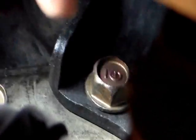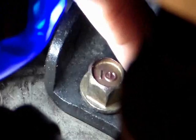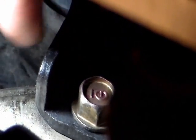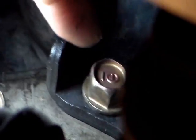This one, I could take this screw out. I'd have to take this screw out too, because this screw is holding on to this bracket and this bracket. And if I take this screw out, this bracket might fall down, and then I might have trouble pushing it back up. So I won't take this out. One more time, if I take these two screws out, I might be able to remove this.